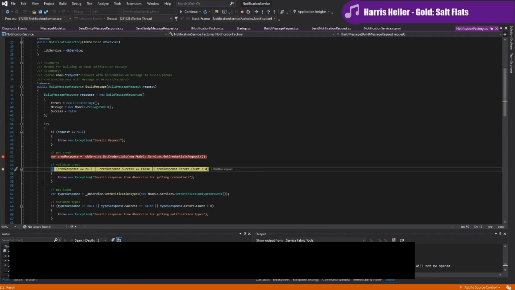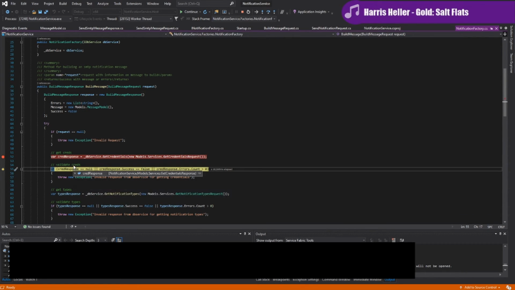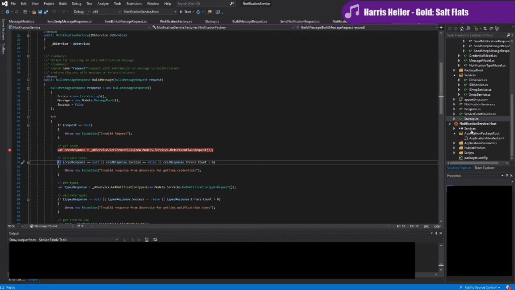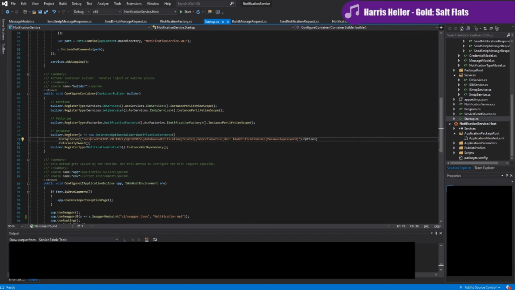It's trying to log in as my... Login failed for user network authority service. So it's trying to log in using my network authority service instead of using the actual database setup I used. So where I define this, I define this here, but it's not using that piece, which it should be. I might need to actually grant network service access to that real quick.